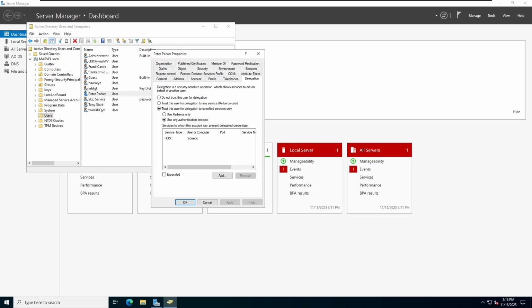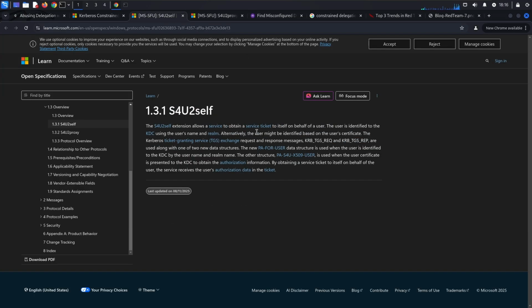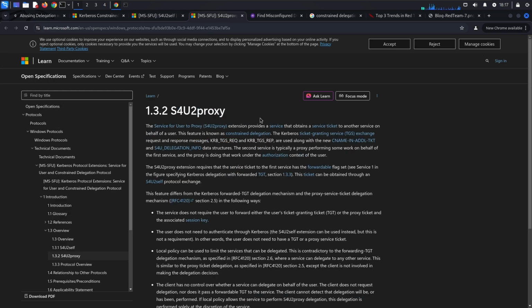How it works is that with constrained delegation, they added two new extensions. I'll go back to the Microsoft articles. S4U2Self and S4U2Proxy. You can Google them and read up on them. Basically, in unconstrained delegation, it would forward the full TGT of the user, like taking a ticket: here's the full ticket, just use it to request any services. With these two extensions, S4U2Self requests a TGS, basically a service ticket, instead of the actual TGT, and S4U2Proxy forwards it to a different service that the user requested.